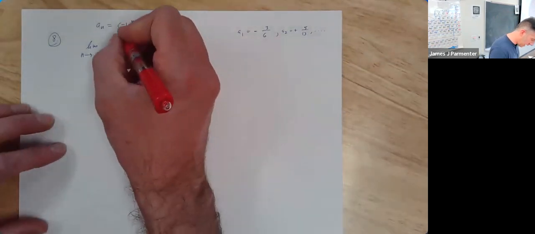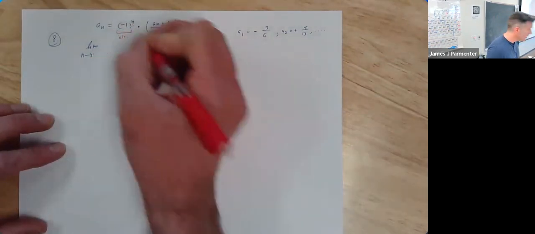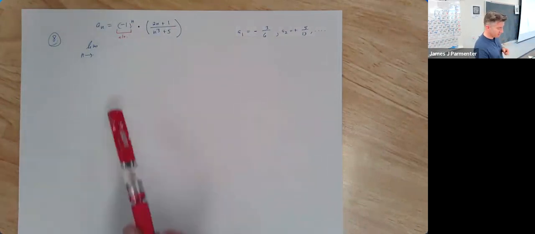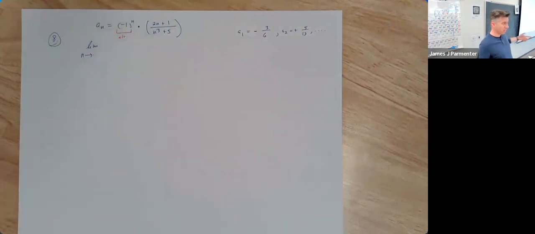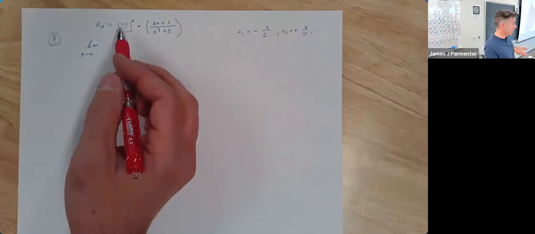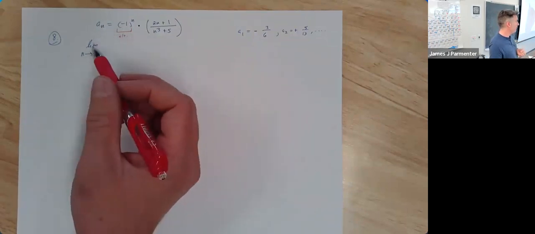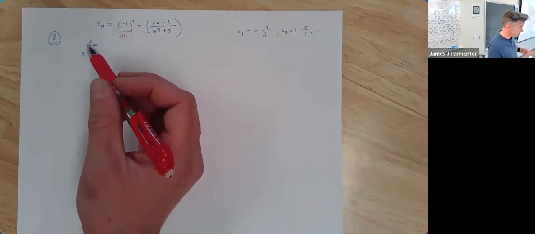Specifically, the negative 1 to the n is the part that makes it alternate. Because negative 1 to an even power is positive 1, and negative 1 to an odd power is negative 1. Every time we increase n, it's going to go from even to odd to even to odd. So whenever you see in the sequence a negative 1 to the n, or a negative 1 to the n plus 1, or a negative 1 to the n minus 1, those are the typical ways of writing it, and it's going to be alternating. You use one or the other based on whether you want to start with it being positive or negative. Negative 1 to the n, if you're starting at n equal to 1, will start us off as negative. Negative 1 to the n plus 1 or n minus 1 will start us off, if we start at n equals 1, as positive.